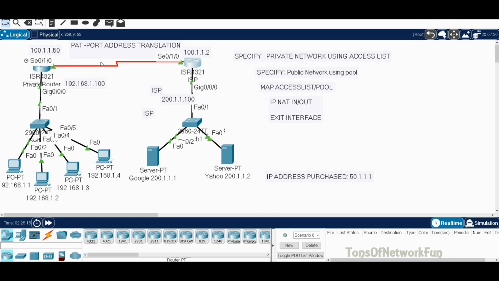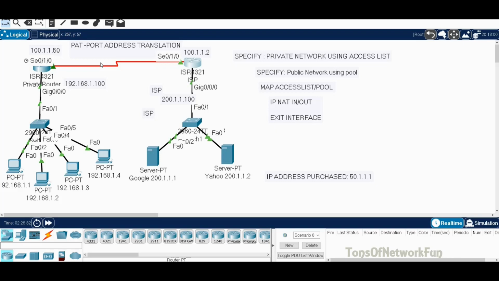So we first saw Static NAT, right? Static NAT is not widely used at all, because we are not saving IP addresses, as we have to get an IP address for each device.